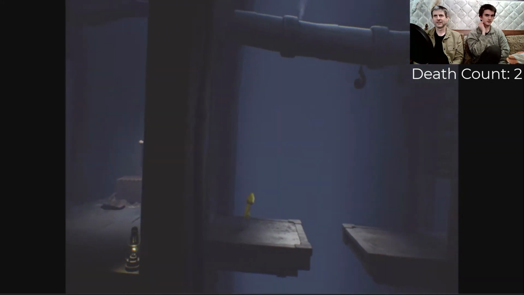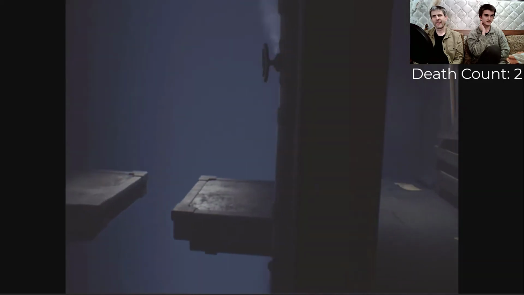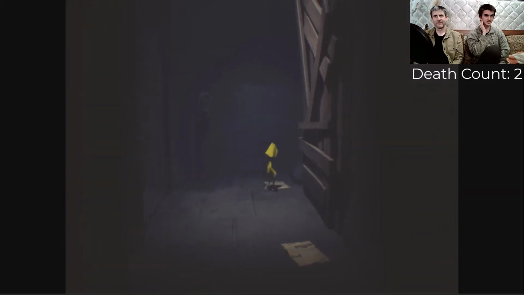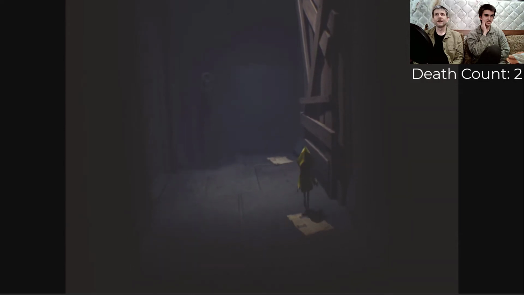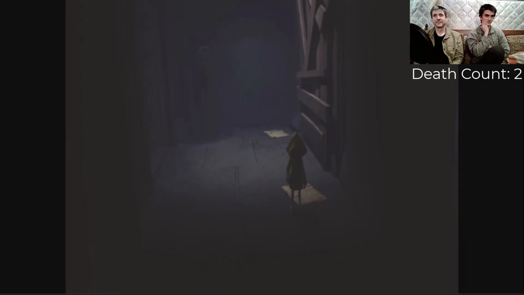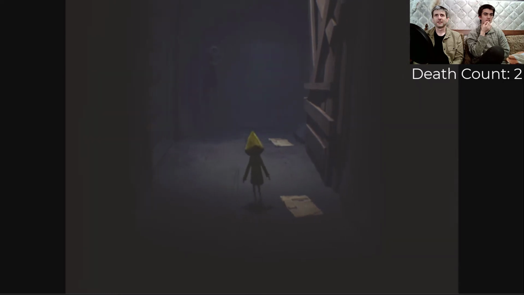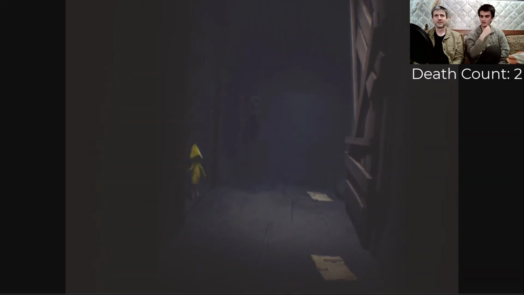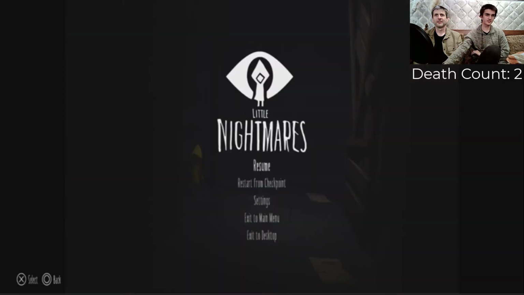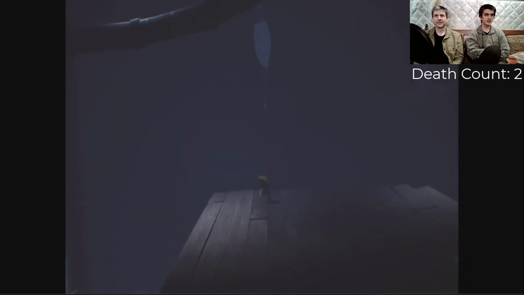Look at this move! It's like a worm. Jump! Well, I guess I'm not gonna go back to check out the down. I probably missed something, that means. Oh well. I think your load saves though. Restart from checkpoint. We can go check out what down looks like.